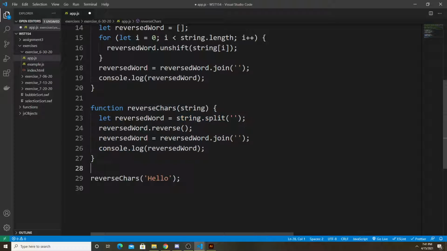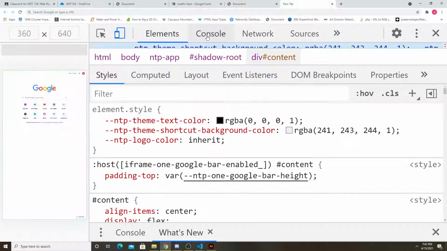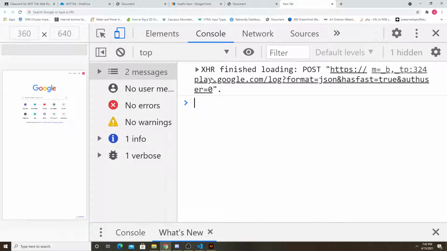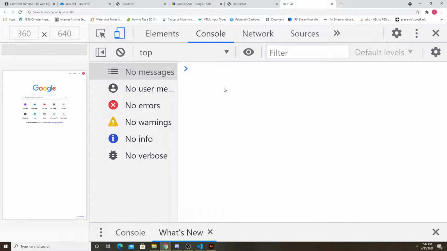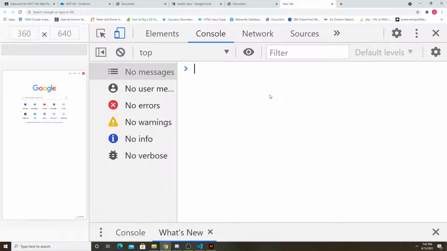So there's two different ways to reverse characters. Let me see if we could do one real quick. Questions like how do you reverse a string or how do you sort something, I hear they come up in interviews, but I wouldn't know because it's never happened to me. But it might be an interview question, like knowing how to reverse something with JavaScript, if someone's testing your JavaScript knowledge.